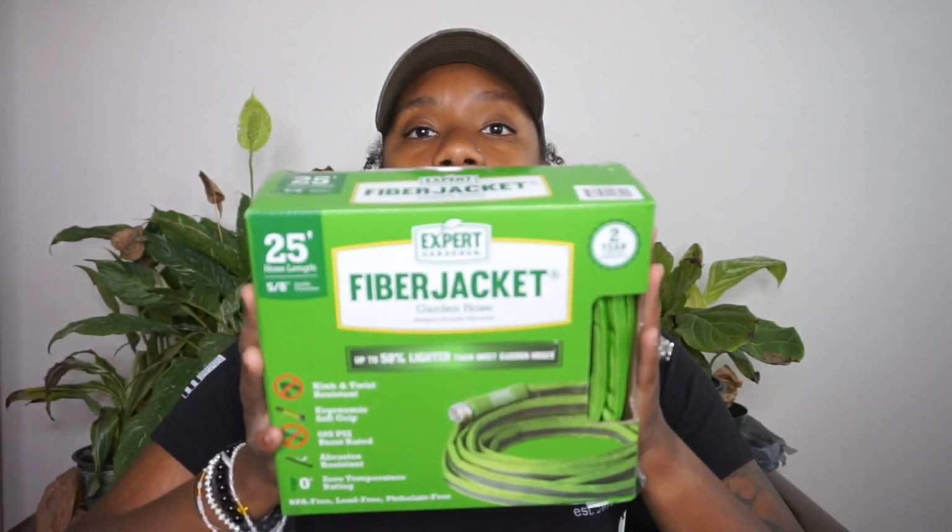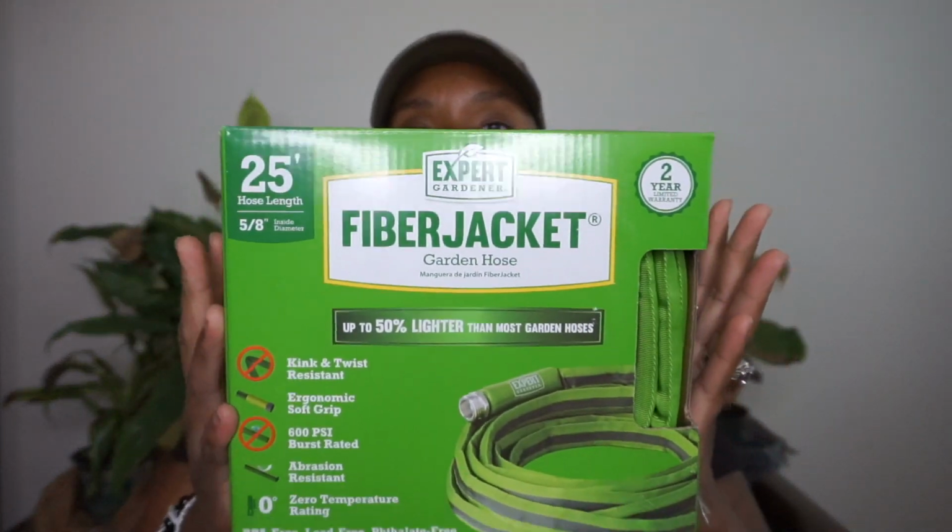And by the way, these last couple of things that I'm showing y'all were not on clearance. It was only the fruits and that plant that I showed you. But yeah, the next thing that I picked up is this water hose, and I have one of these on the back of my house, which is a 50-foot. So I got a 25-foot for the front because I don't really have that much other than some sunflowers and these plants that I'm going to be putting out as well. But it was time for a new water hose on the front of the house because the one that we have is just done, y'all.